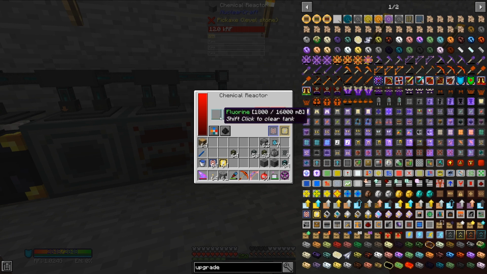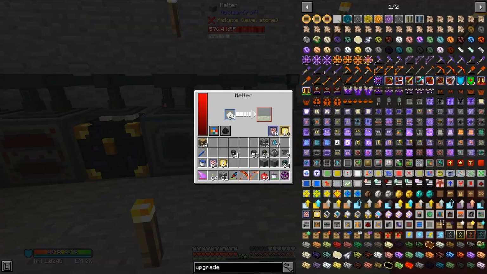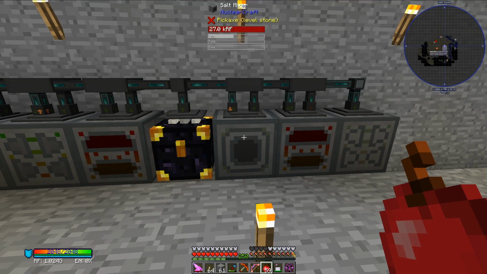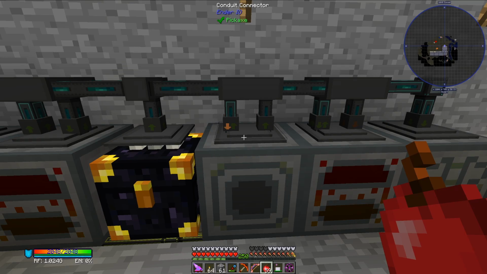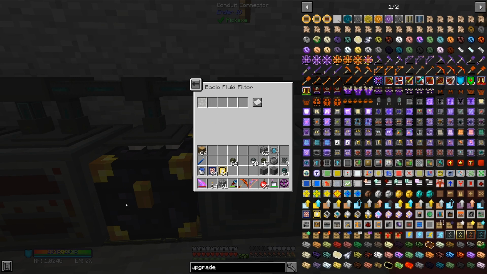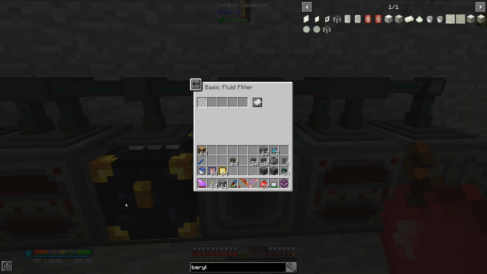And this will produce beryllium fluoride, which we need to introduce into the salt mixer with the lithium fluoride. So let me see here. Whoa, that was a really bad stutter. It needs to come over here. So we need to go to the fluid conduit and tell it to also accept beryllium fluoride. There we go, molten beryllium fluoride.